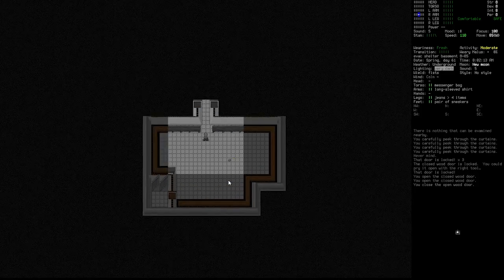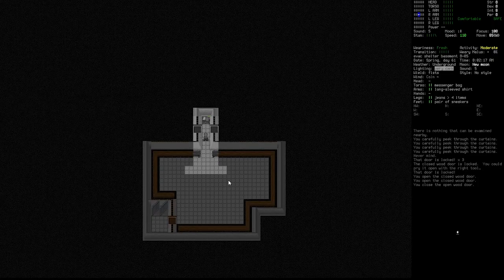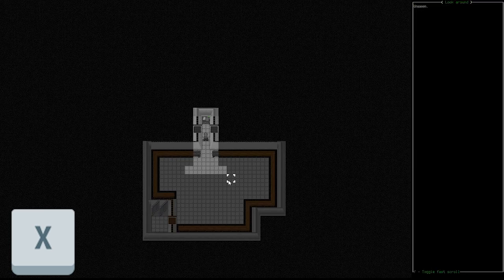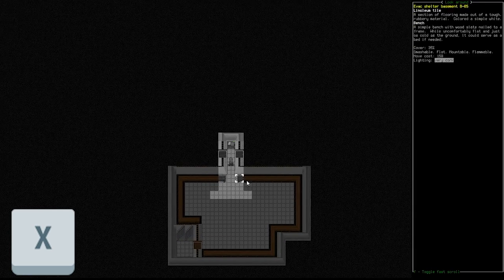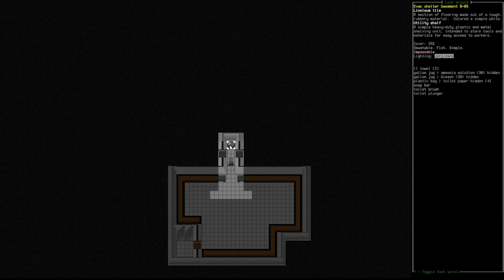Up here is the bathroom. If you press... Oh yeah, I guess I'll bring up another key by now. If you press the lowercase X button on your keyboard, you'll bring up this menu. This look option lets you examine things from a distance. Time does not pass when you're doing this, so feel free to take your time. Of course, pressing X, you can look around.